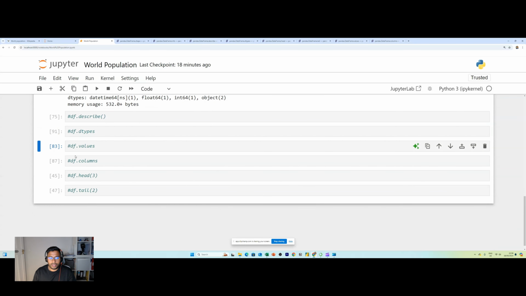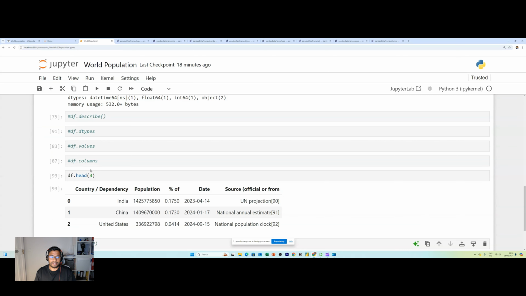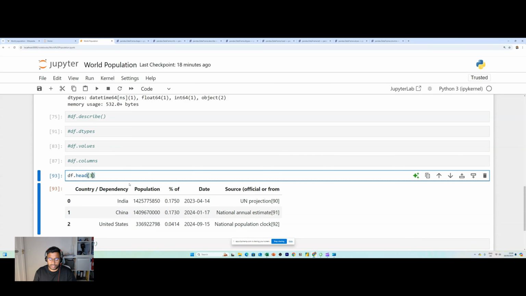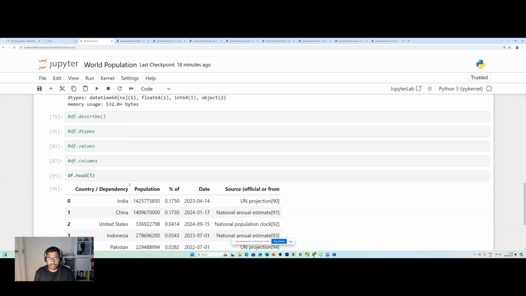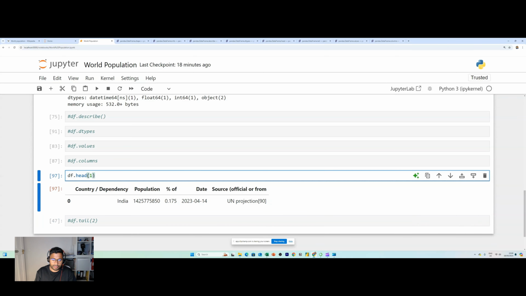Okay, so carrying on, the next one we have is one of my favorites, which is df.head. If you've got a really tall file, with hundreds of records, instead of printing everything, you can just do a df.head, and within your round brackets, you can give a number. I can have 5, I can have 1, I can have whatever number I like.